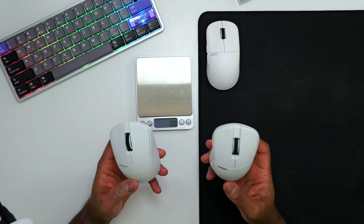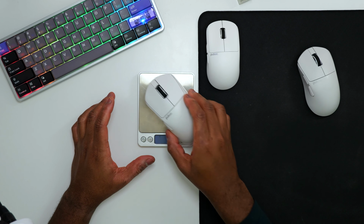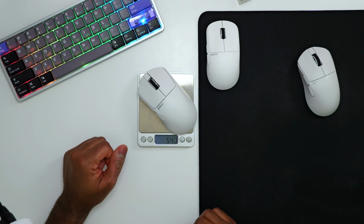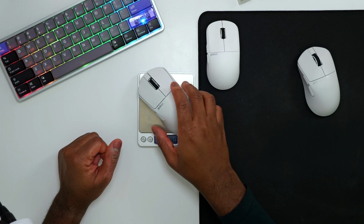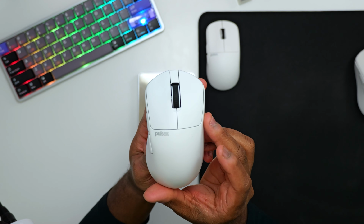This one weighs in at 50 grams. I really have zero complaints about this mouse. It's actually really, really good. The bigger one's only 54 grams, so not really too much of a difference in weight there. 50 grams, fantastic weight balance as well. As you can see, it is a right-handed shape, but I believe they do make a left-handed shape if you're looking for that as well.